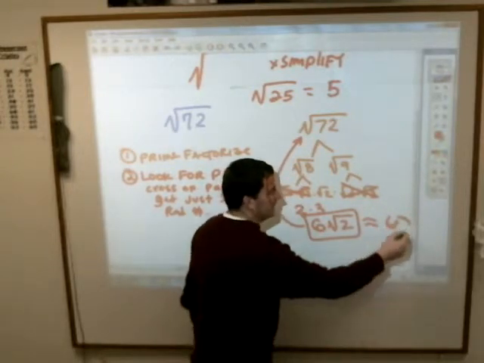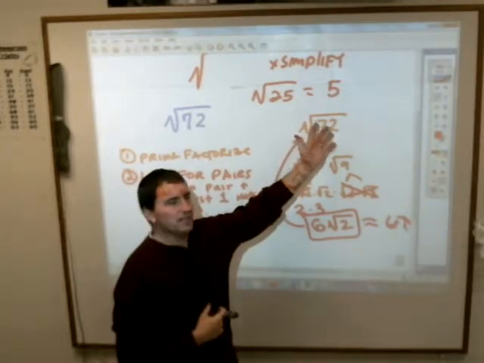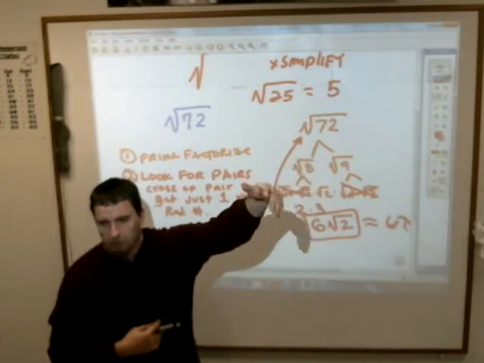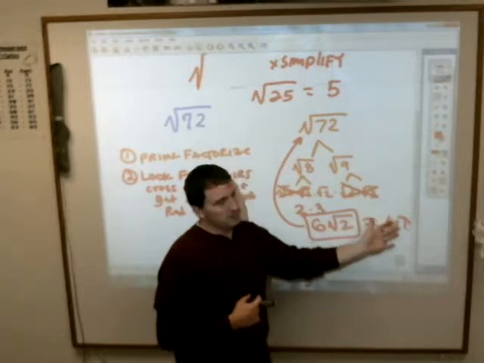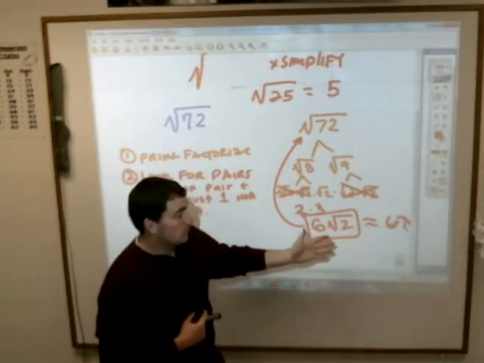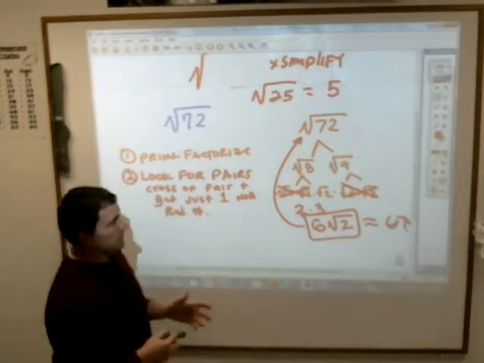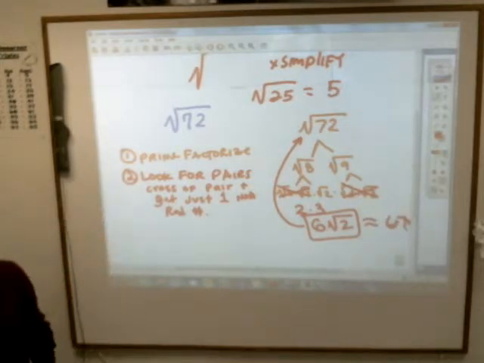Okay, so you get a real idea. Whereas just looking at the square root of 72, if I gave you the square root of 72, you probably would have no idea what that is. Whereas here, 6 times the square root of 2, you know it's somewhere around 6 or 7. So you can get a real feel for what the actual number is as opposed to what that is there.